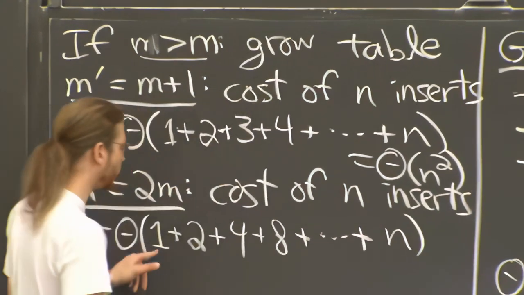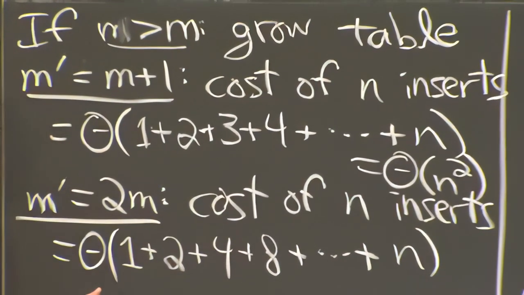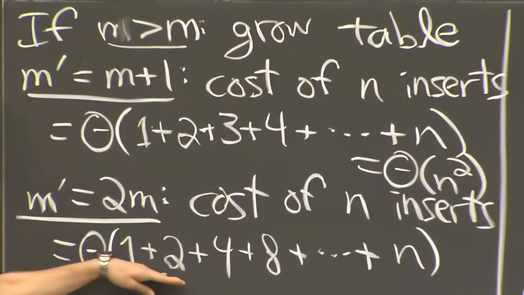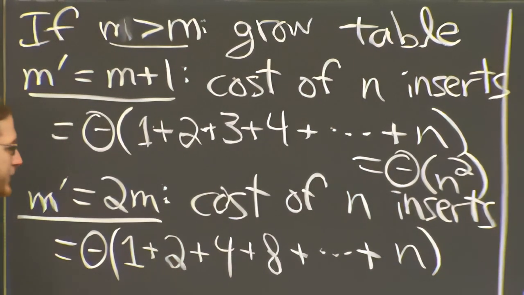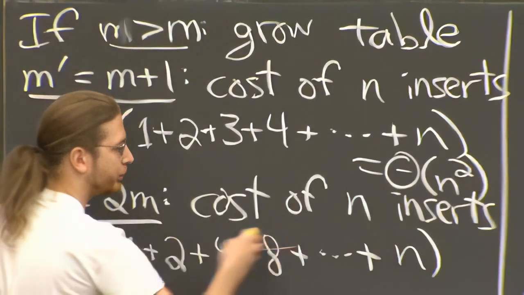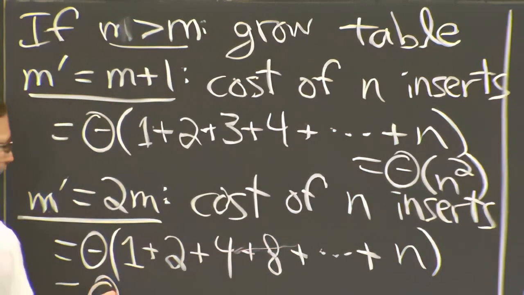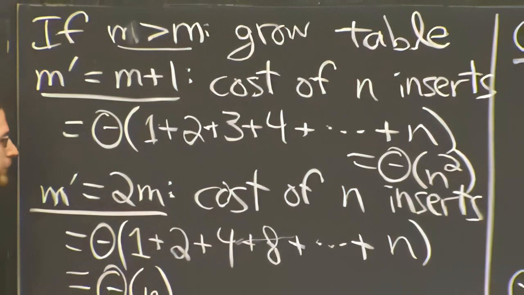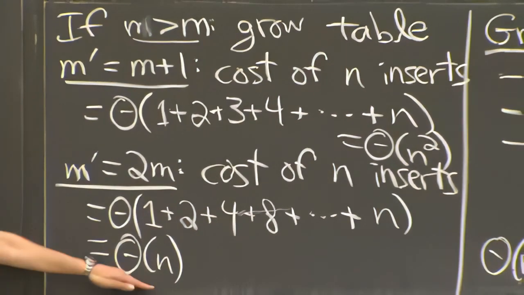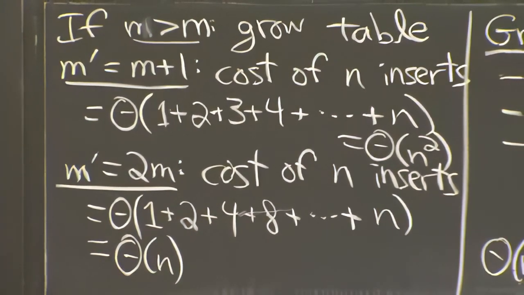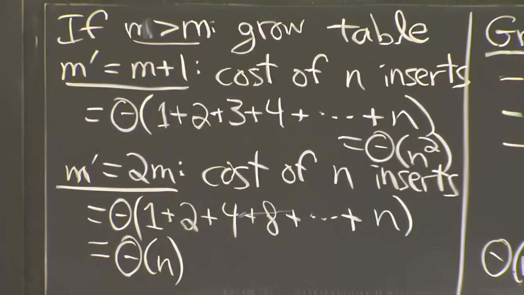I mean, you've got to get from 1 to n with log n steps. The natural way to do it is by doubling. And you can prove that indeed this is the case. So this is a geometric series. Didn't mean to cross it out there. And so this is theta n. OK, now it's a little strange to be talking about theta n. This is a data structure supposed to be constant time per operation. This data structure is not constant time per operation.